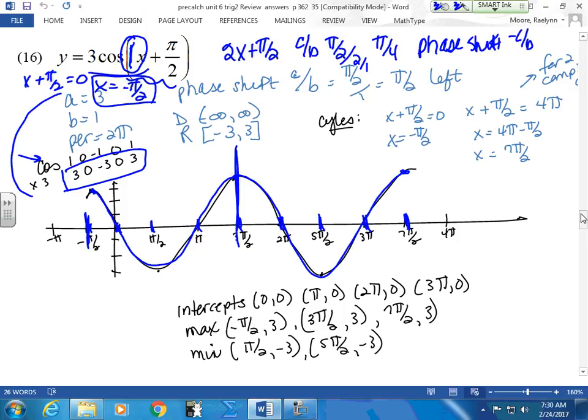How do you know there's 2 cycles? In your directions, I said give me 2 cycles. Oh. Did I have to do that? No. I could have very easily said this is 2 pi, so you're going to end at 3 pi over 2. One full cycle goes from 0 to 3 pi over 2. It's just that I wanted a second cycle, and I don't care if your second cycle went on the negative side. This is the key: if you started this at the wrong place, you're going to start up here. That makes a difference. You got to start it at the right place, and then I don't care if you go backwards. That's fine. A lot of kids like to do the negative side.